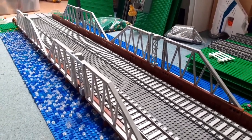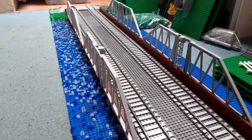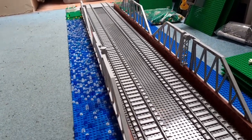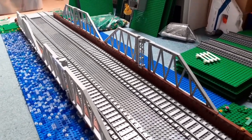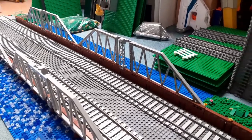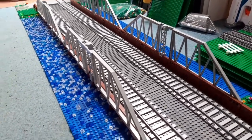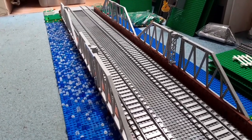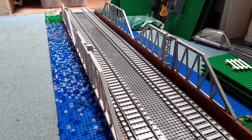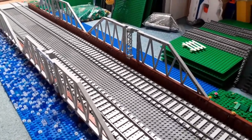I don't build bridges, so it's not going to be 100% accurate — I know somebody's going to ask about that in the comments. I am not going to go out of my way to make bracing for this. If I have the parts, cool; if I don't, oh well. It's probably going to be a different color as well, but it's something that is more viable now than it was previously. I tried with the Technic pieces but it turned out a bit finicky and ultimately just a bit too low. So one day in the future I might come back to this, because the layout is never truly finished.